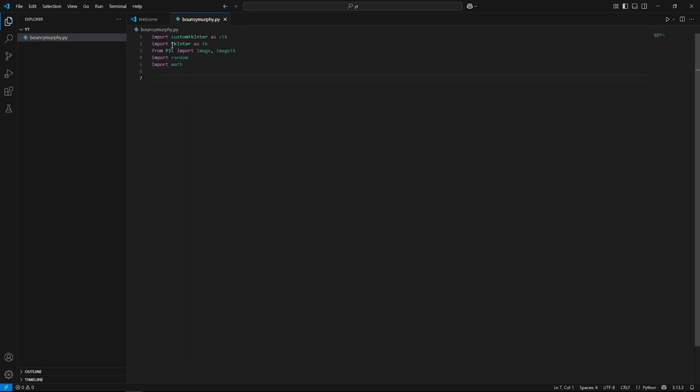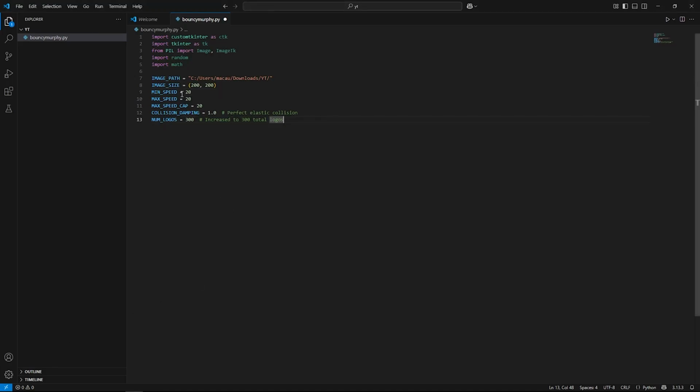Alright, now, what do I want? I want to have the picture bouncing. So I need to get an image path and an image size. We just need to make some important values. Give me a second to write that one out. I'll be right back. Alright, so we've just written up the variable assignments.